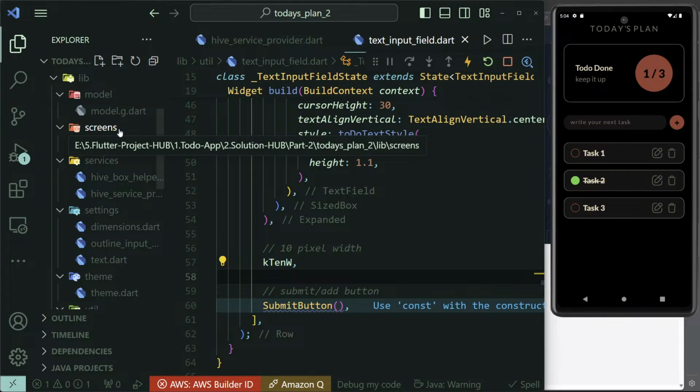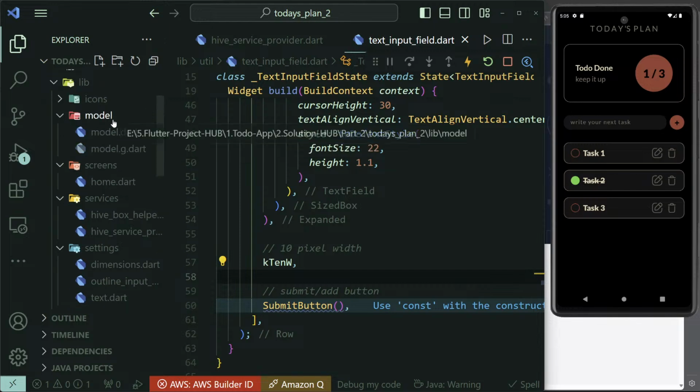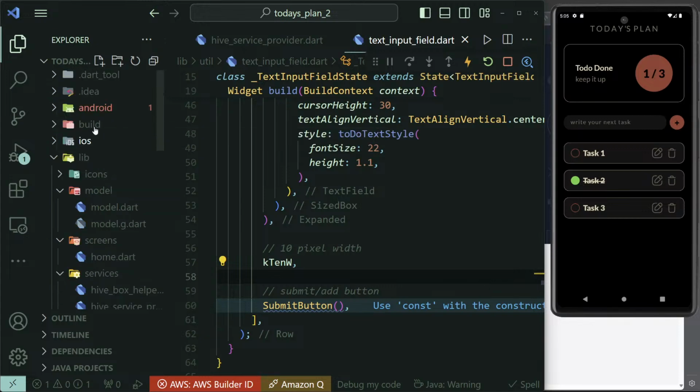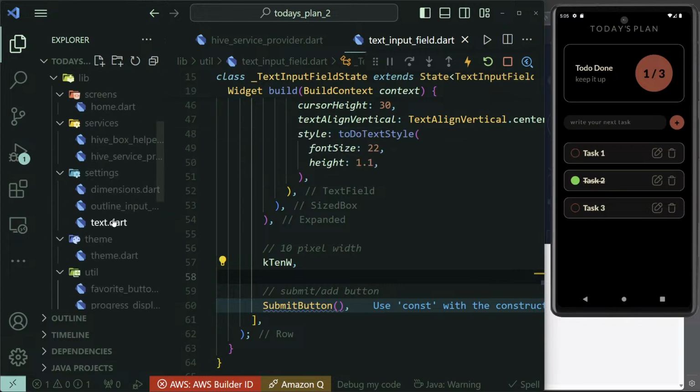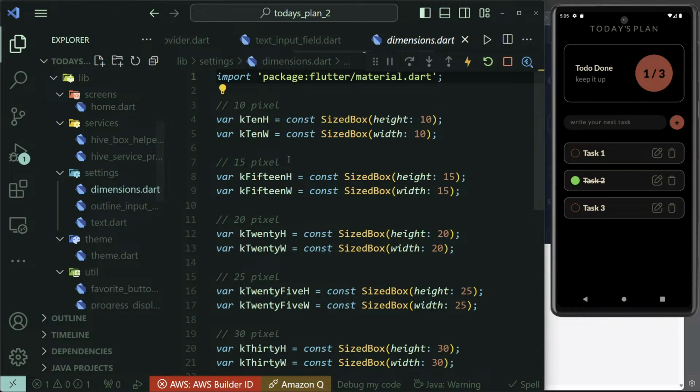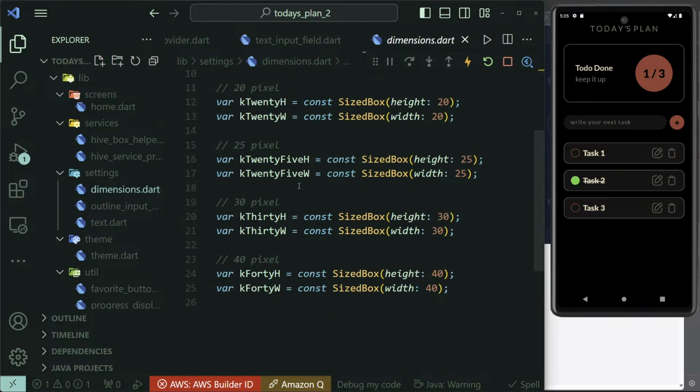The other one was where I was designing the UI, and now I am making it functional. So here it is, under settings, dimensions. Here are my dimensions.